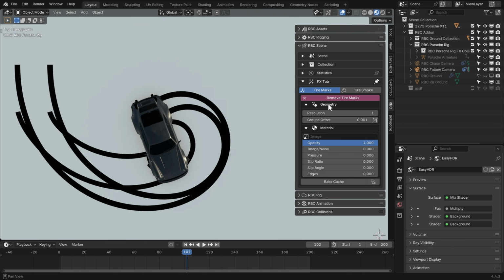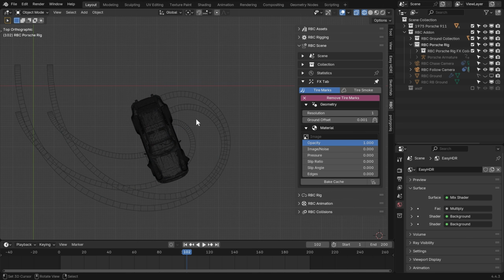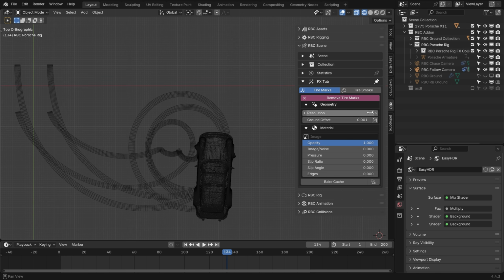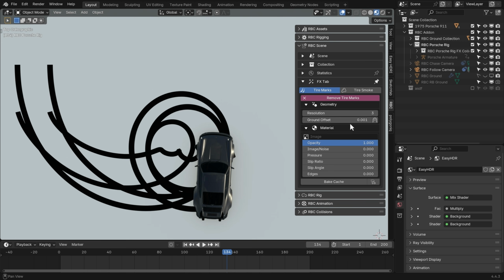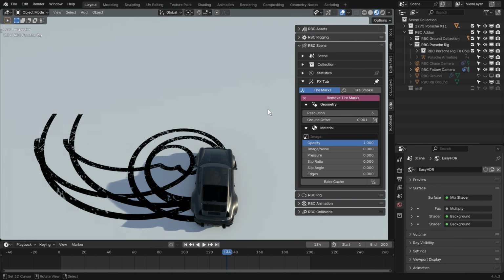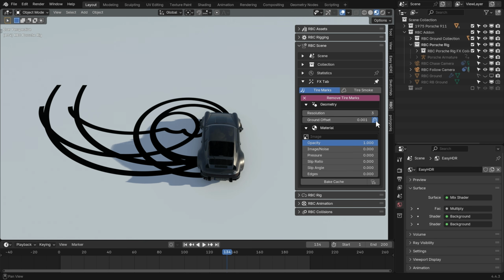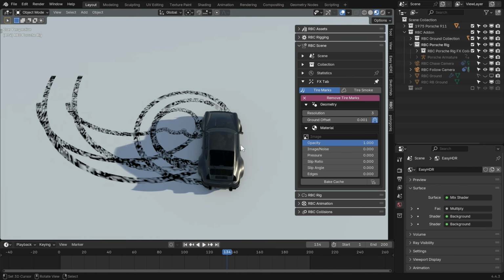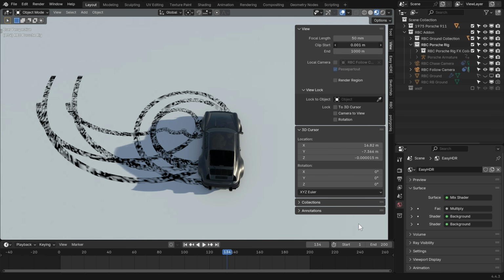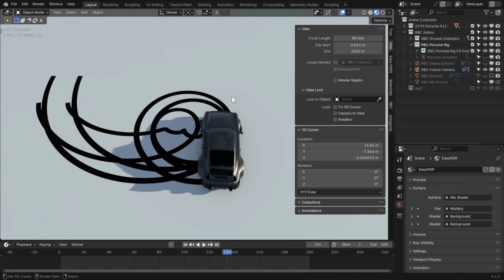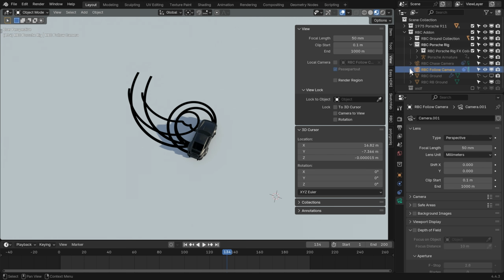So first on the list, we have the geometry, so you can actually change the resolution of this geometry. This is helpful if you're shrink wrapped to the ground. And then we have the ground offset. This is going to offset your mesh from the ground. You also have a shrink wrap button, which will shrink wrap to the ground object. So since it is a geometry on geometry, you get this clipping issue. So you can either offset this, or if you want it as flat as can be, you can go into view and just increase the clipping. Increasing this will get rid of that little jittering effect. And then also the cameras do have their own clipping, so you want to play around with those values.